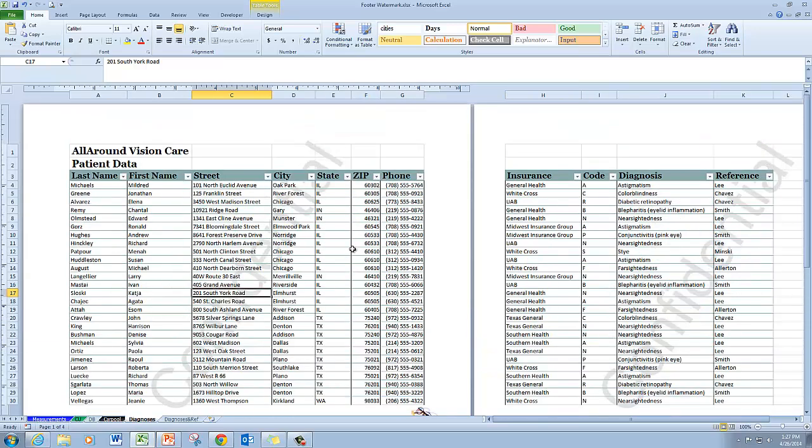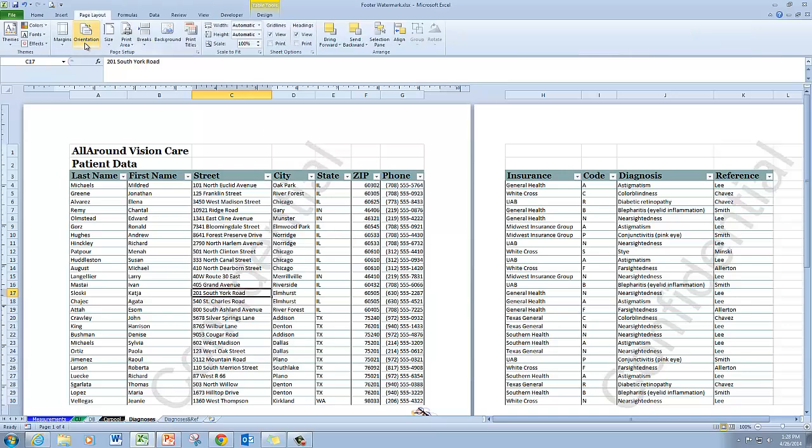Now on this particular worksheet, because it is not fitting on one page in portrait view, you should probably go to the Page Layout tab and change the orientation to landscape. And you can see that it's still not fitting very well.